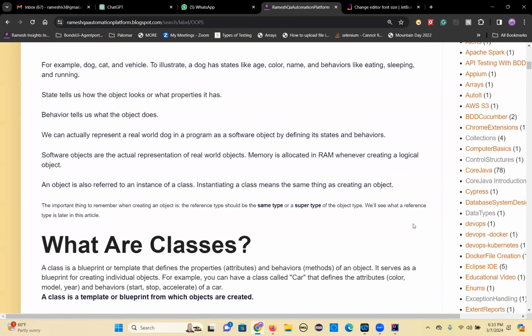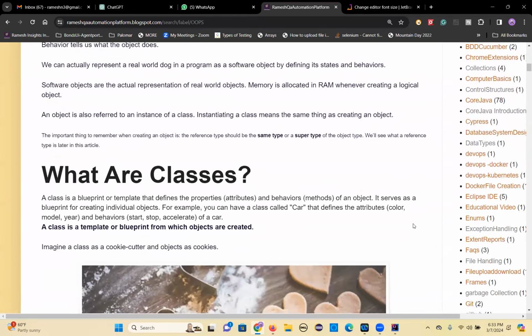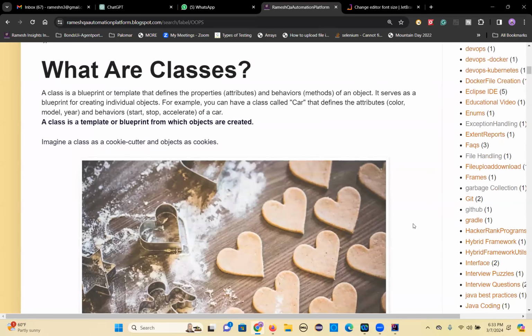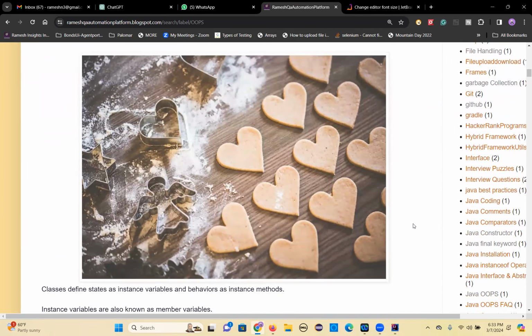Generally, methods have a return type, right? But a constructor doesn't have any return type. And you should not use static, abstract, final keywords in the constructor. So those are not acceptable.